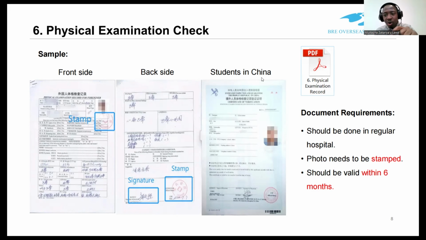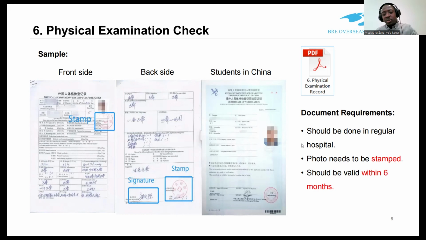But for students who are already in China, for example, you finished your bachelor's here and want to apply for a master's, you have to go to a Chinese hospital. There are specific Chinese hospitals where you do your medical checkup. After the medical, the hospital will provide the certificate that you upload in your application.